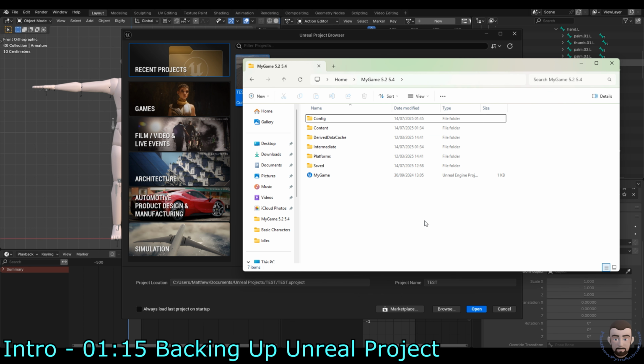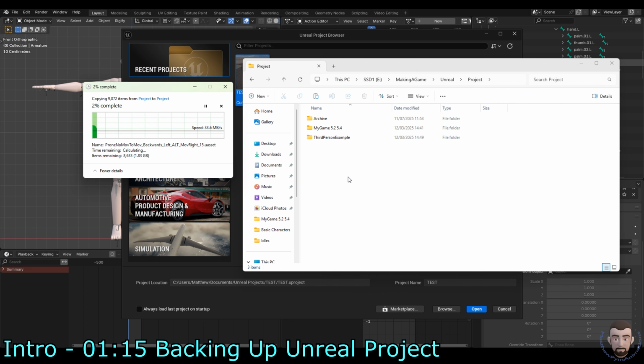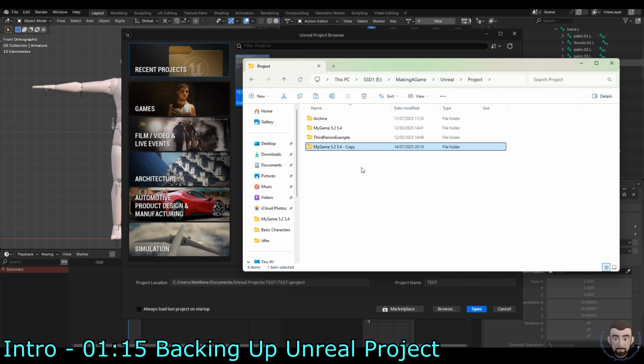That'll take me to where my project lives. If I then go back one directory, one folder, it's there, and I can just copy and paste that. Wait for that to finish, and then give it a different name. Okay, and there it is. It says copy. I can leave it as copy.